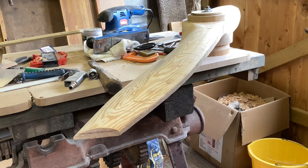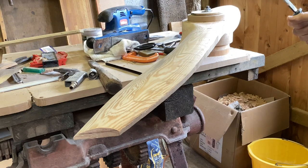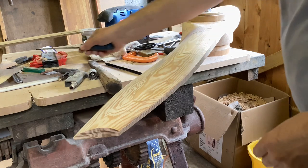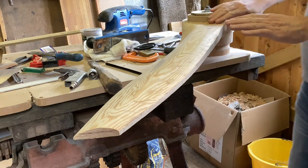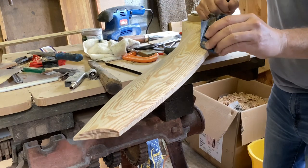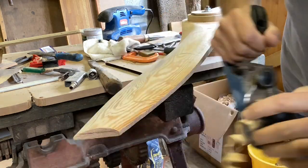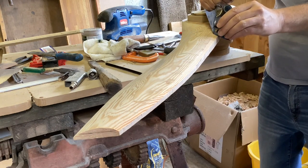Dale in Alabama will be delighted because this bit, especially, I filed. I was thinking about a spoke shave, but I don't have one. I made a while back a draw knife. I saw someone make a very nice one out of a file on YouTube. I made a really rubbish one in about 5 minutes. It's actually not bad, but being a metal worker, I'm so used to filing things that I just feel more comfortable using a file. Anyway, I think the first thing I did was take a bit off there with the plane. I'll sound like a real expert now. I'm trying to keep the plane from wobbling around, so I just keep the same angle on it.